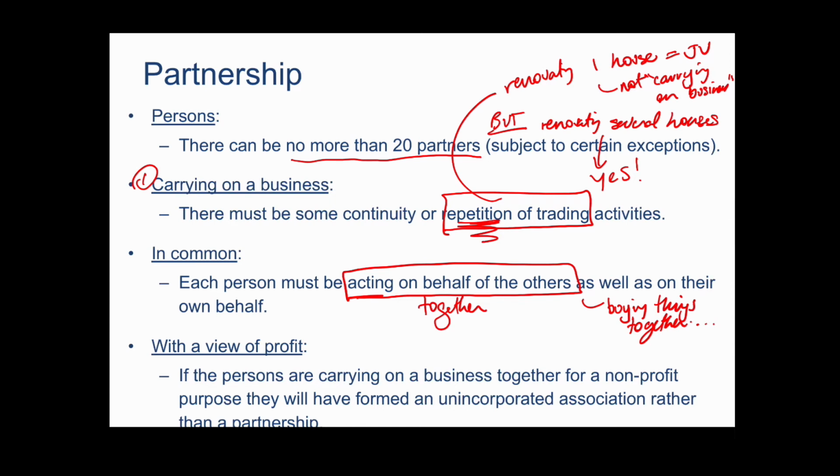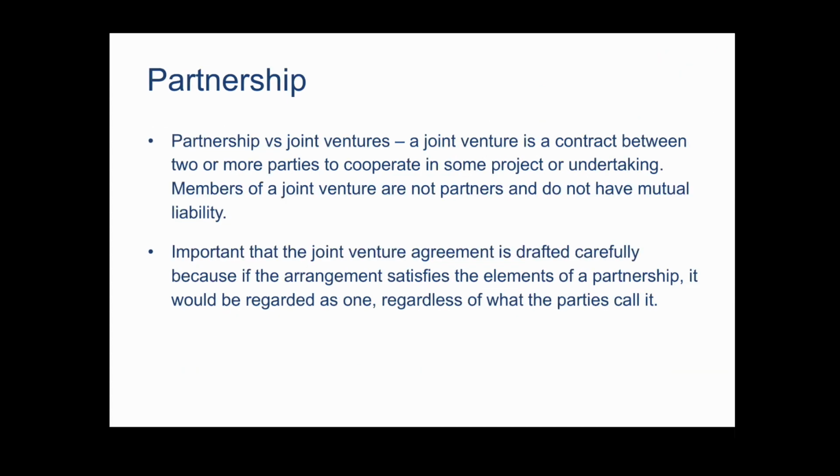So what does that mean? Non-profits aren't partnerships. So if you're doing it for charity, it won't be a partnership. But if you're doing it to make money, it can be. They're the three essential elements. You've got to be carrying on a business in common with a view to a profit. If you have those three things, you can have a partnership.